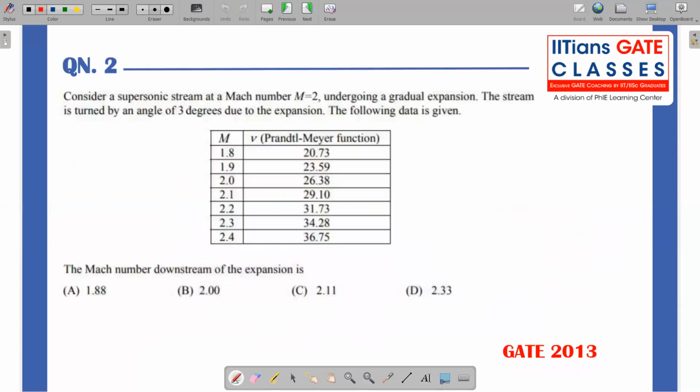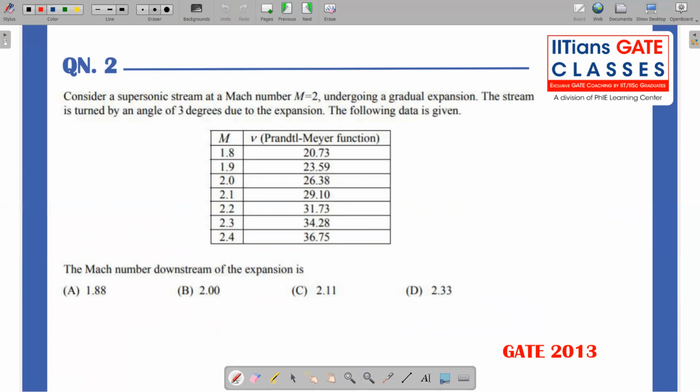We also had one more question, from GATE 2013. Here the question is asked in a different way. That means the data is presented differently. It's the same idea, but the data is presented differently. In the last case, they gave this clear schlieren shadowgraph kind of idea, where they gave the geometry and from there you can make it out.